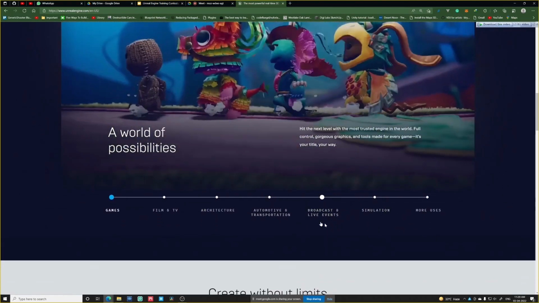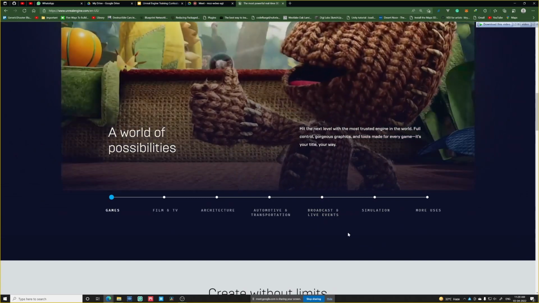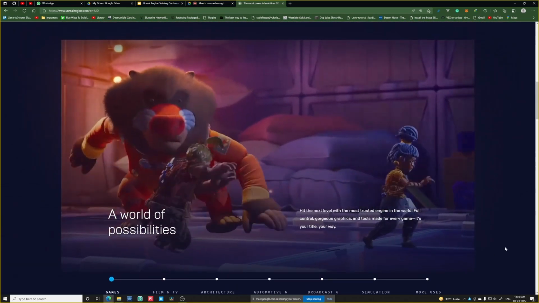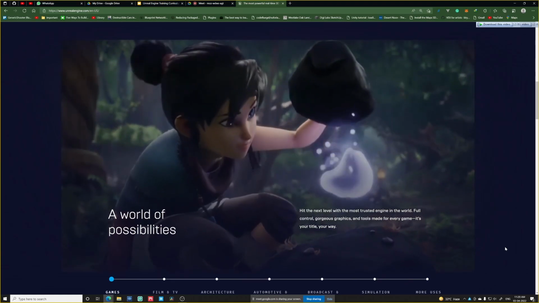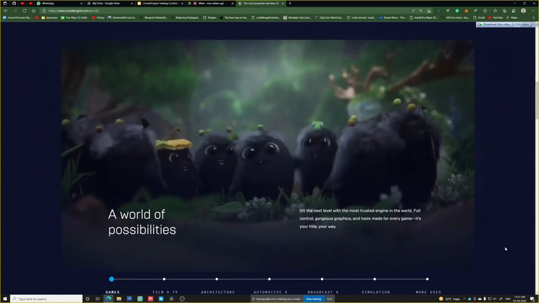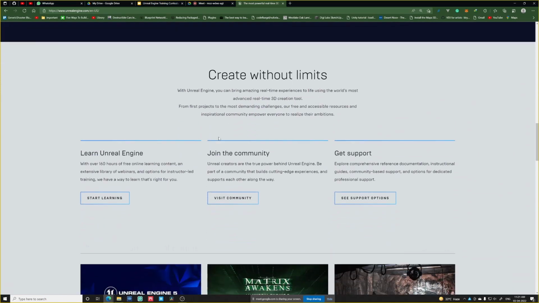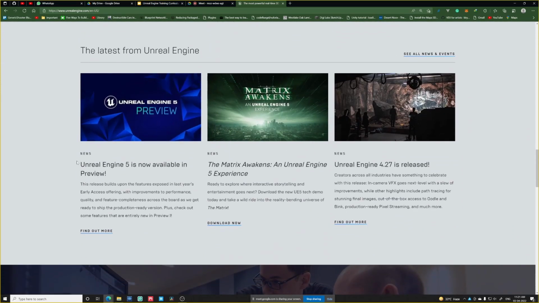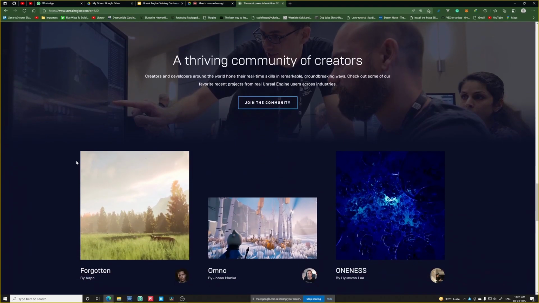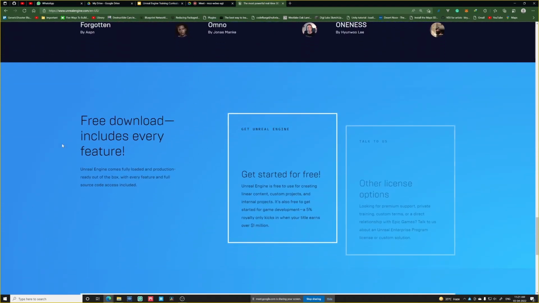Broadcast is basically live events. You can use Unreal for live fields on TV or YouTube or anywhere. Create without limits. Yeah, there is no limit with Unreal. You can even do robotics in Unreal.